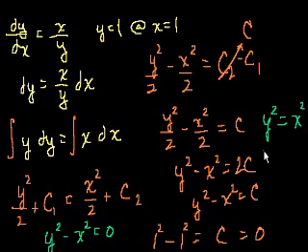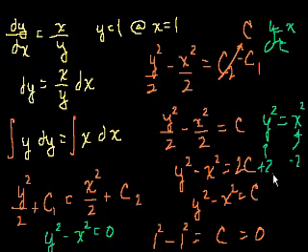Now you might be tempted to take the square root of both sides of this and say that y is equal to x. And the reason why this would not be accurate is because here x could be minus 2 and y could be plus 2, or vice versa, right? So this would satisfy this equation, but it would not satisfy this equation. So be careful when you take that square root. You have to worry about the plus or minus.